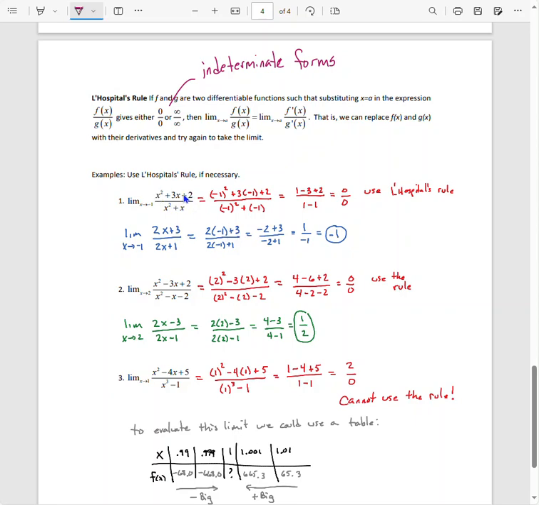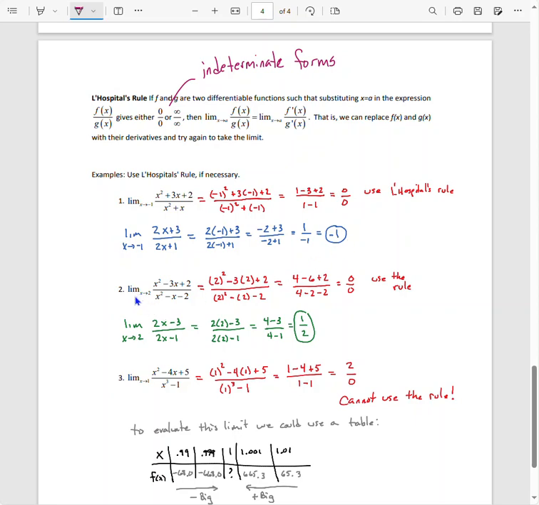So evaluating f of x over g of x, this rational function, looking at it as two separate pieces, a numerator separate from its denominator and not a single fraction, we could take the derivative of the numerator and the derivative of the denominator, and we can evaluate the limit again. And this time when we evaluate, we'll end up with 1 over -1, which is -1. So in this case, for this function, this limit, 0 over 0 could be equal to -1.